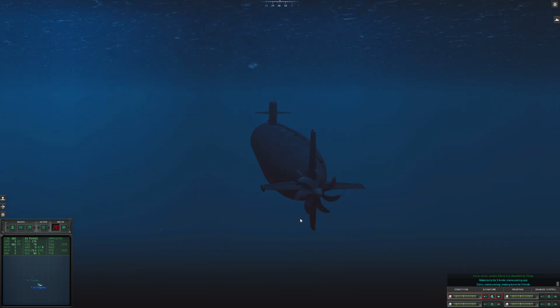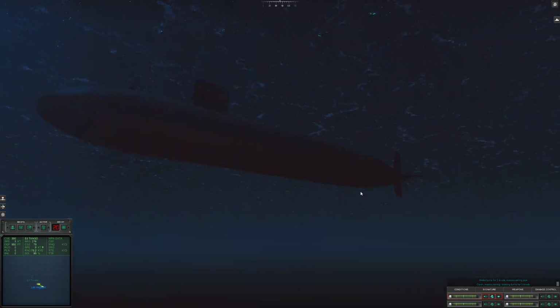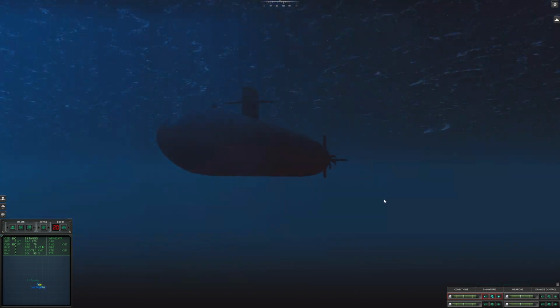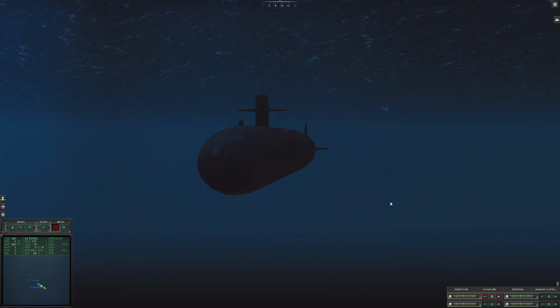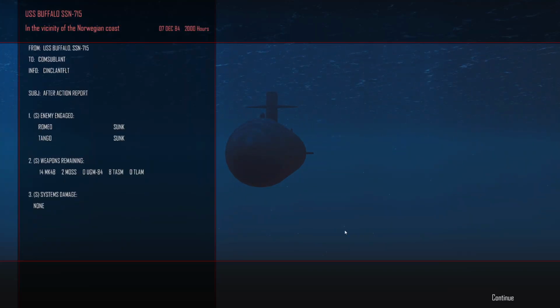Make turns for 5 knots. Maneuvering I. Again, I want to try and slip under these torpedoes. Hopefully they won't go active until we get past them. But looks like their sensors aren't good enough, so they're just going to go past. We'll let those weapons go off into the distance or detonate. Oh, they're far enough away, we will leave combat.